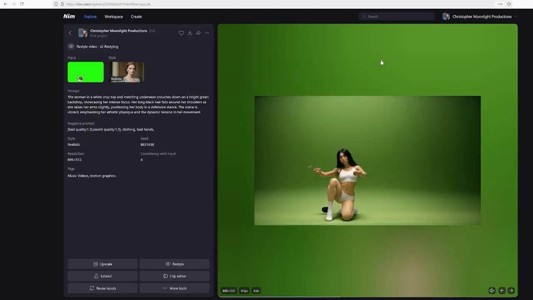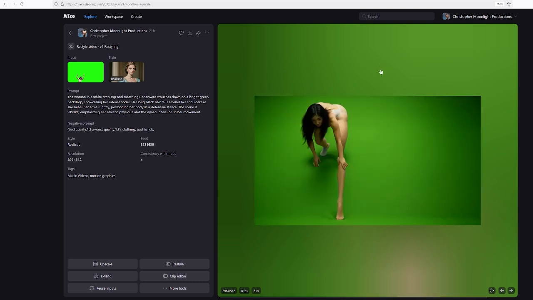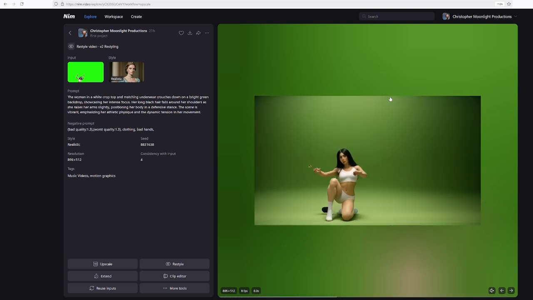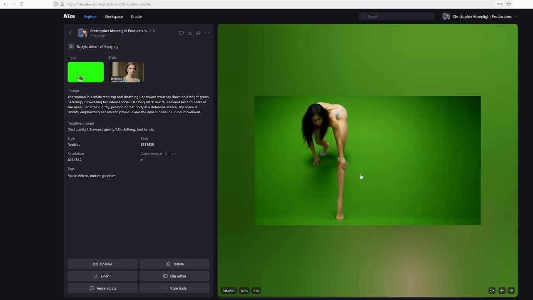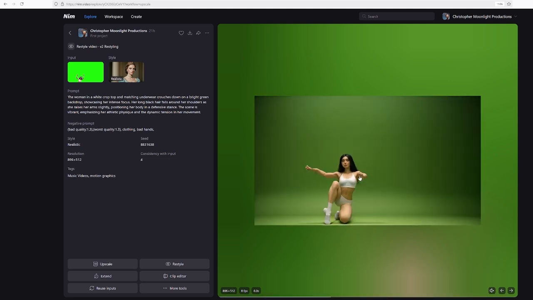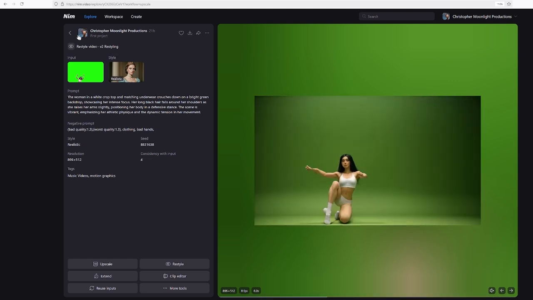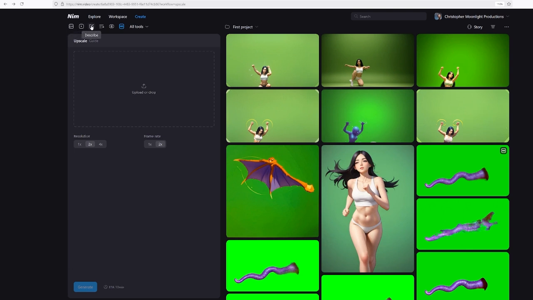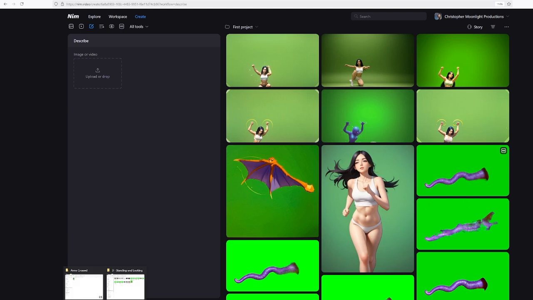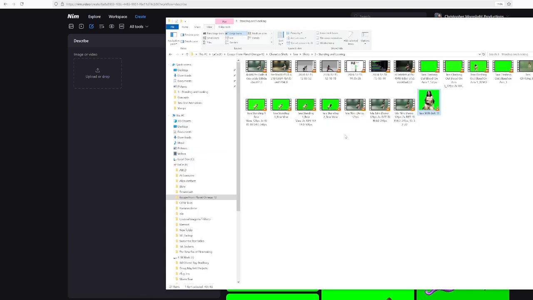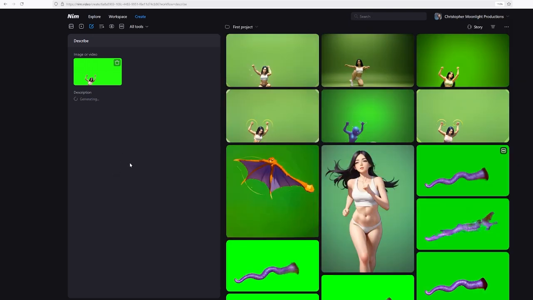Now you can see here, like I said, I'm trying to enhance the Viggle output with Nim, but there's a problem here. Now this problem is actually because of the input that I am giving it, rather than Nim's fault entirely. So Nim, let's see. First of all, we've got describe. This is a great feature from Nim. And I'm just going to drop in my video and see if Nim will describe it. Let's see, which one was I using? This one here that says demo, because we're doing a demo. So I just drop it in and we give Nim a few moments.